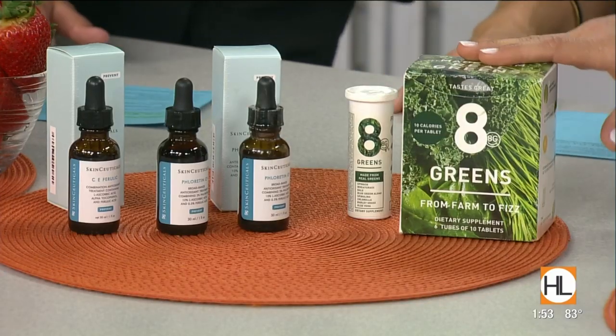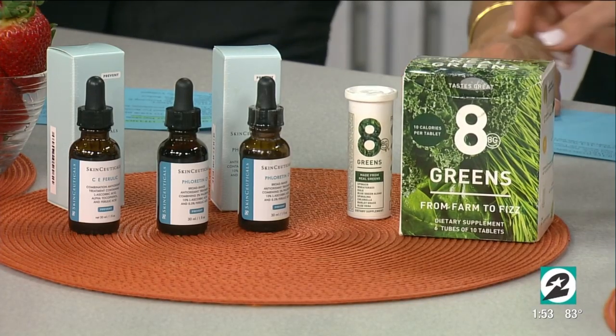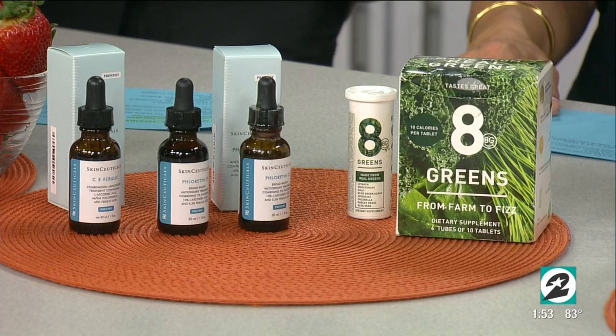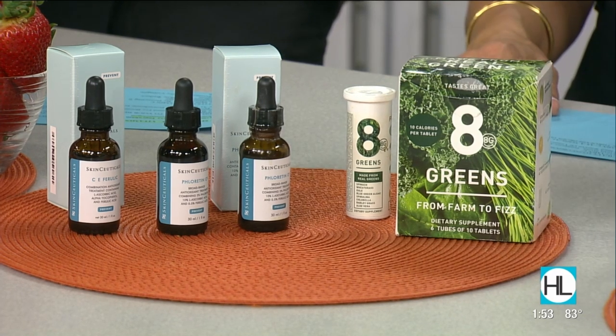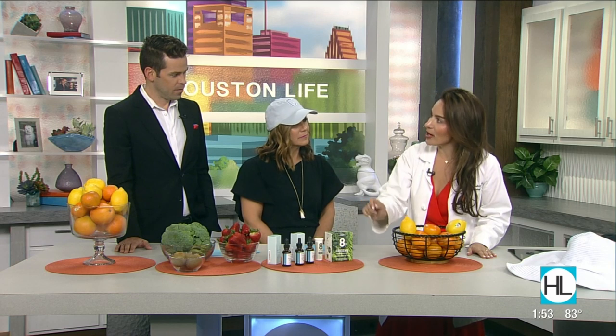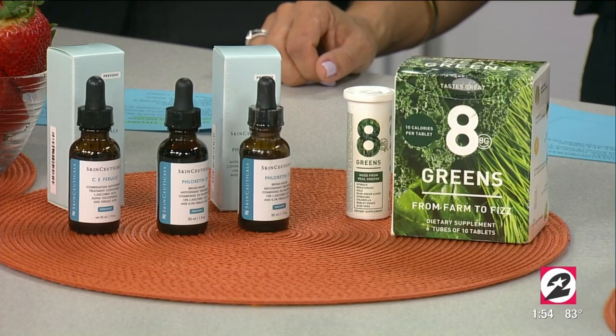This is another product I love — real greens in a little capsule, almost like a dissolvable pellet. Drink this once a day. It's really a day's worth of greens — kale compressed, oranges, huge amounts of vitamin B and vitamin C. They're fizzy and taste great. You can get these at Nordstrom as well as online. Whole Foods has their own brand. If you don't like eating all these fruits and vegetables — people ask me, should I juice? Raw is always best, then whole foods. But if you have to juice or take a little pellet in water, do that next.